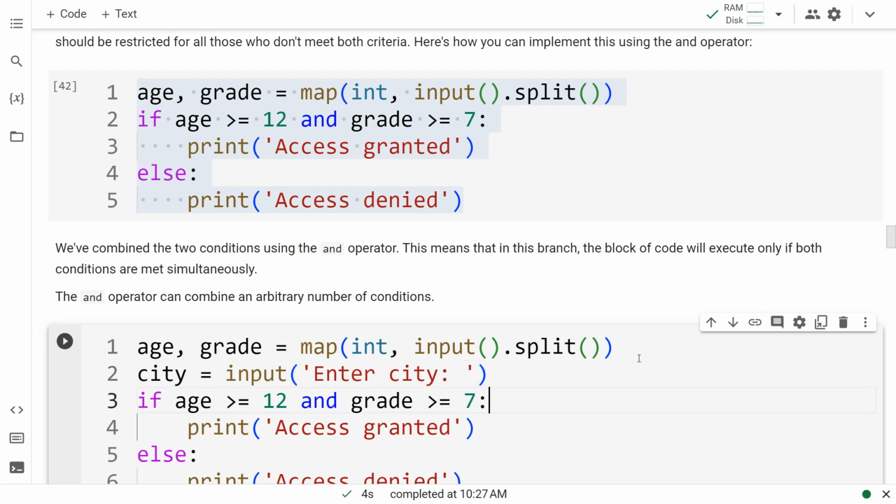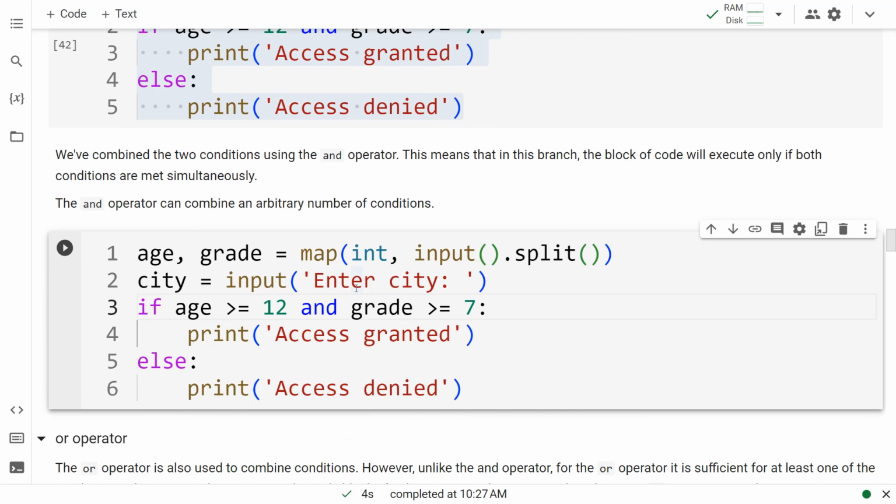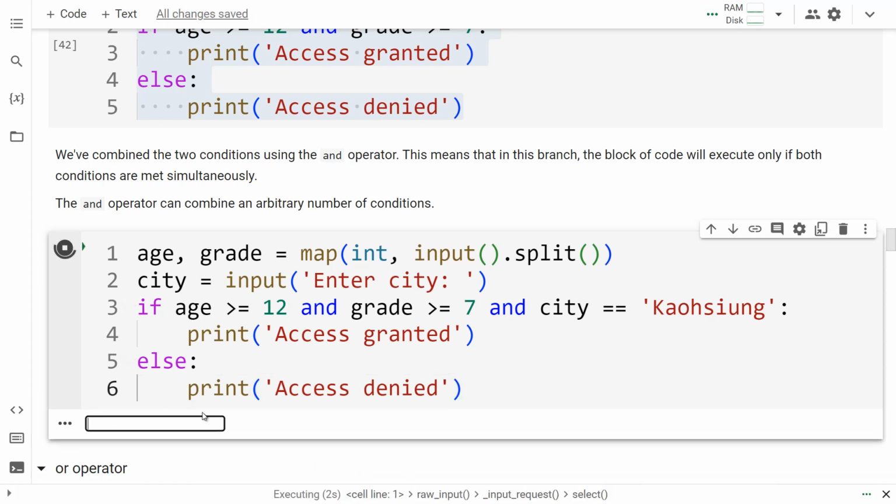Enter city. So if age and grade and city, only when all three conditions are met, only in this particular case the access will be granted.